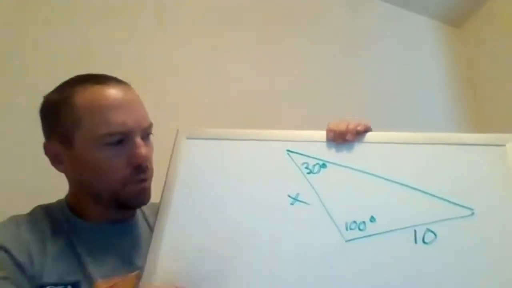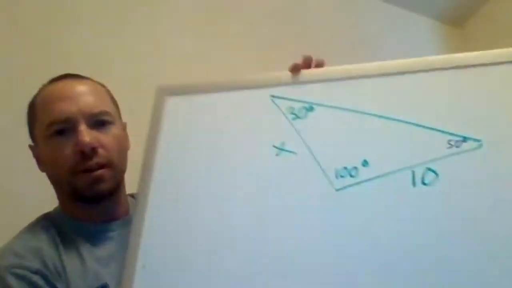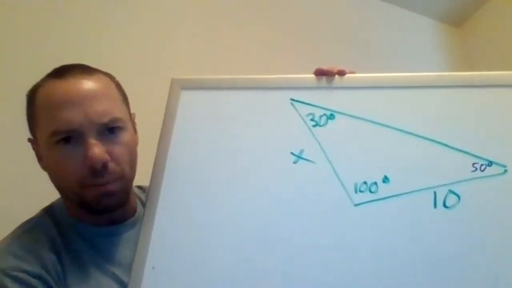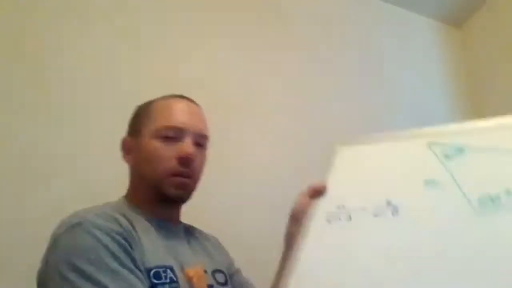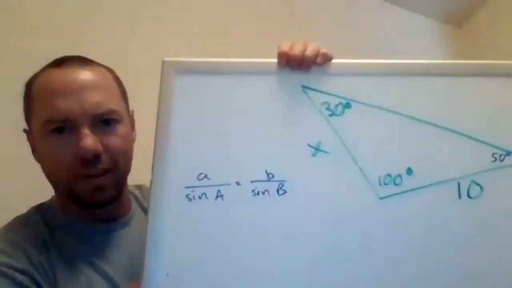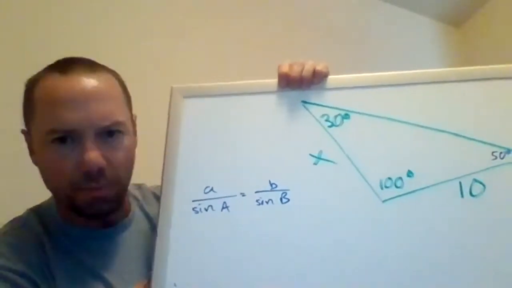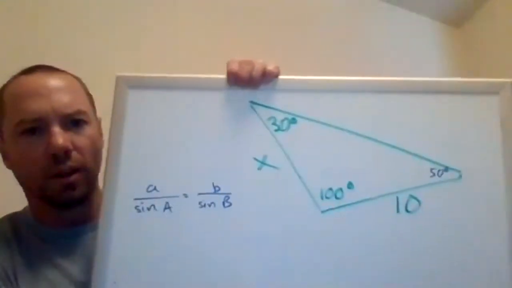Absolutely. Using the triangle sum theorem, that has to be a 50-degree angle. Well, sweet. Now we're in business, okay? So I'll start off with just my plain old law of sines, and I like putting the sides on top when we're solving for a side because it means less work in the long run.